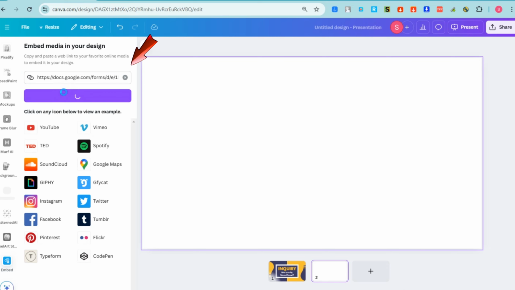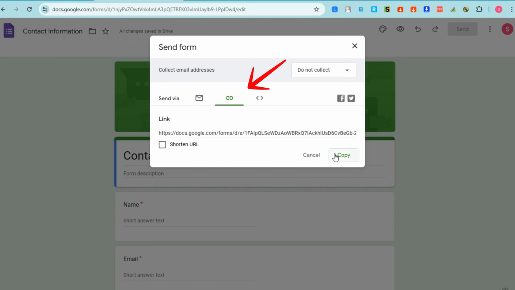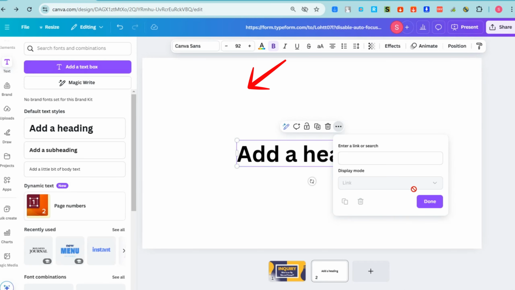So there are tons of instances. Maybe Canva doesn't allow this one, or it's not available at the moment, or let's just say there are some changes here in Canva. But it's okay, there is another method.